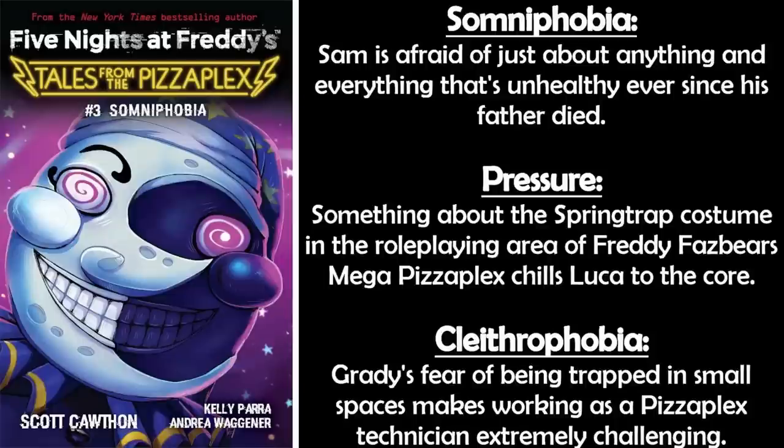The trippy part is the Dream Sphere seems to take open books and notes and turn them into psychedelic reality. For instance, they are transported to Giza due to an open history notebook, and they use this to take advantage of the Dream Sphere to become smarter by using equations. That's a quick synopsis of the middle of the Somnophobia story. We also have the official titles for each story in the book: Somnophobia, Pressure, and Clitherophobia — descriptions are on screen if you want to pause and read.